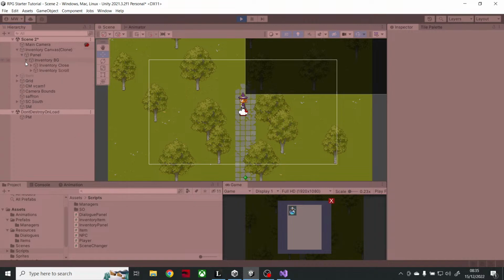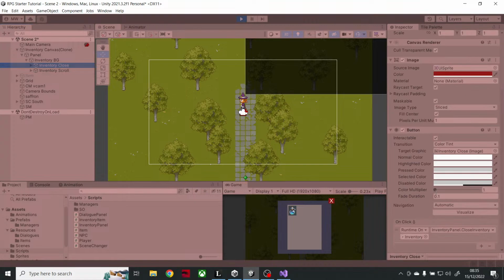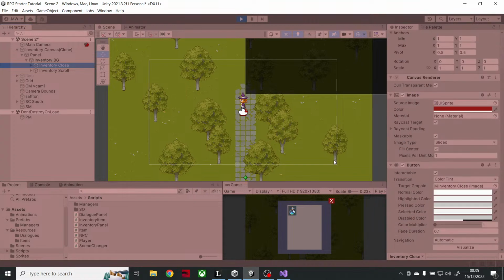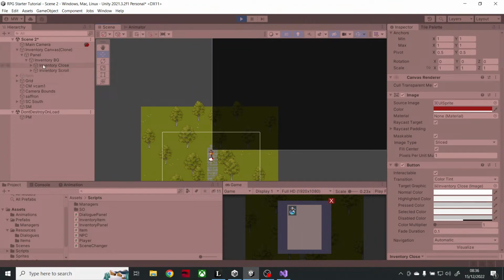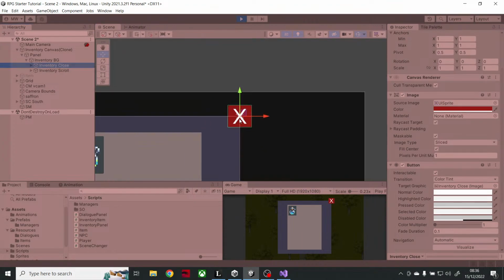Inventory panel. Close inventory is there. Why would it not work? Like there's something blocking it.